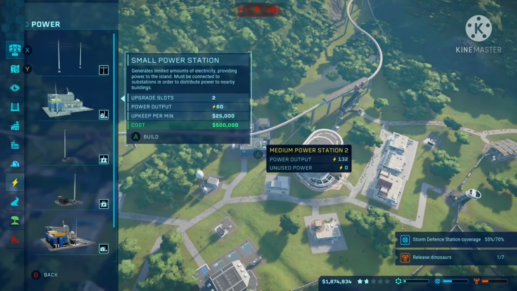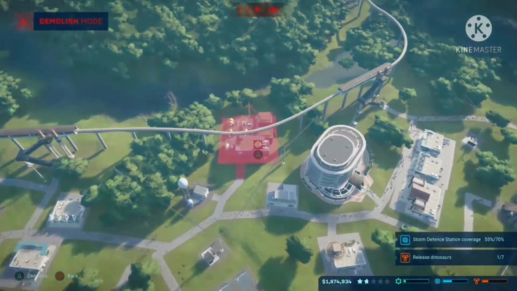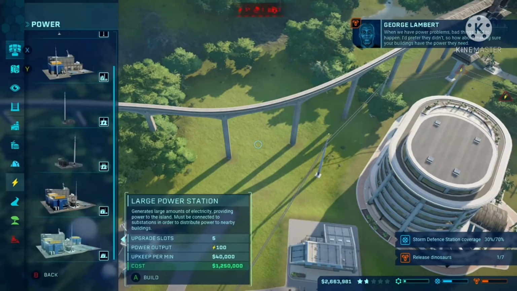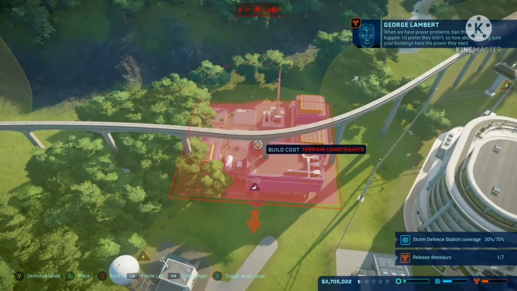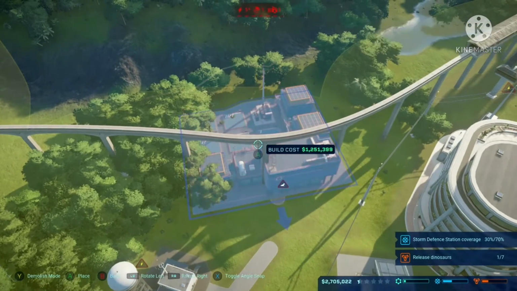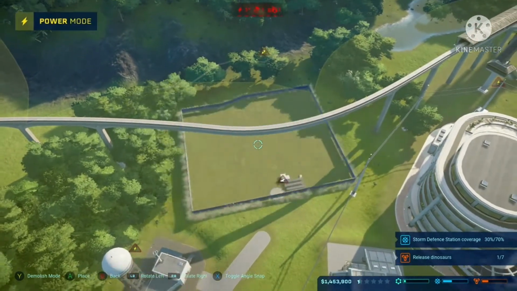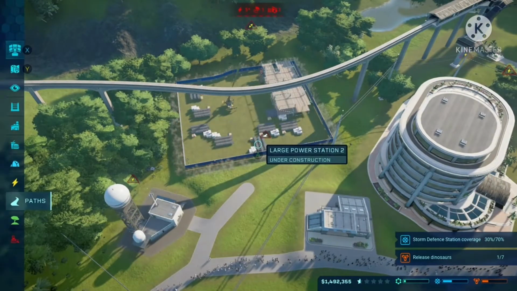So you know what? Should we do that last one? Yep. Let's demolish you, and let's replace it with a large dump station. Yes, I know, Lambert. Yes, I know. No, no power. Yes, I know. But don't worry, I've sorted it out.